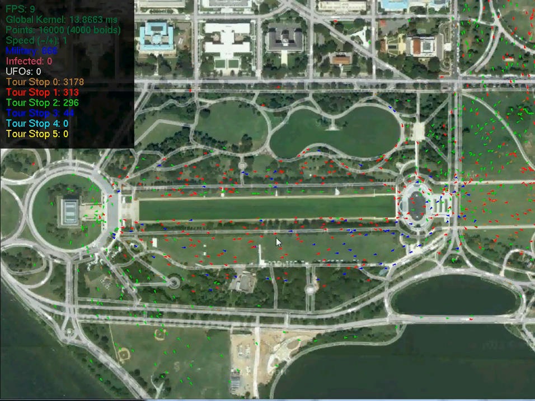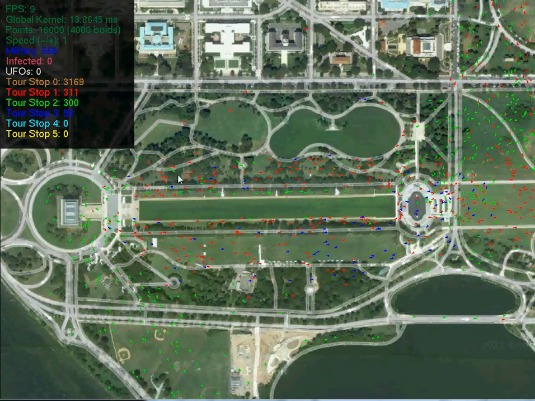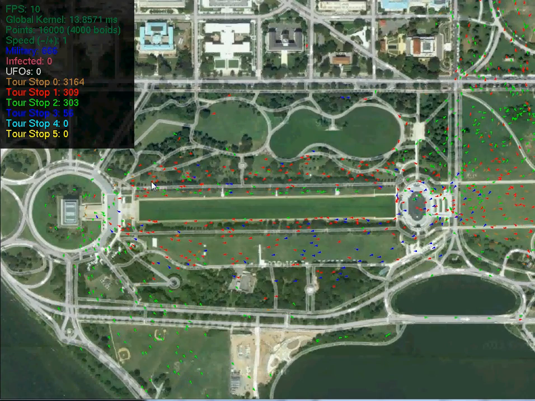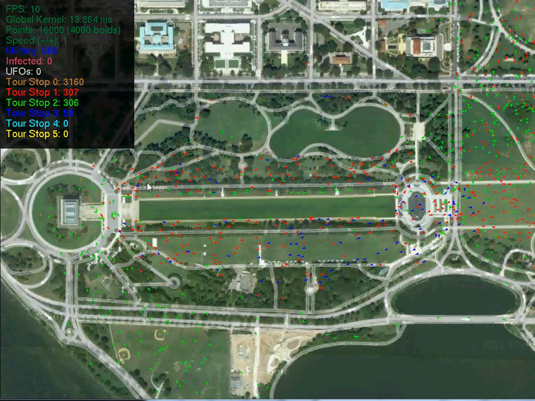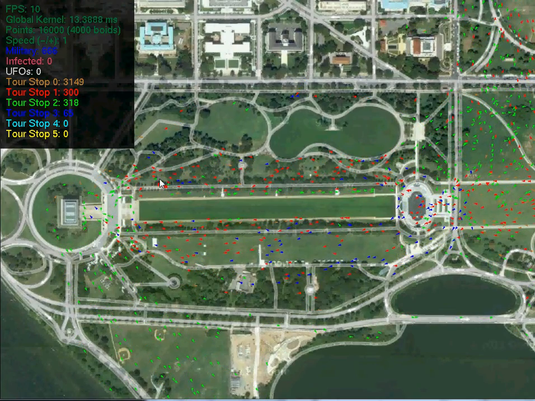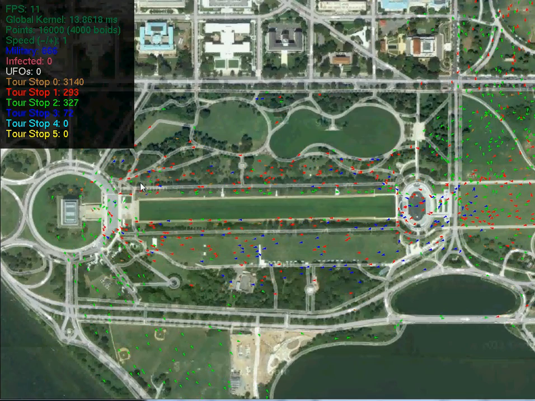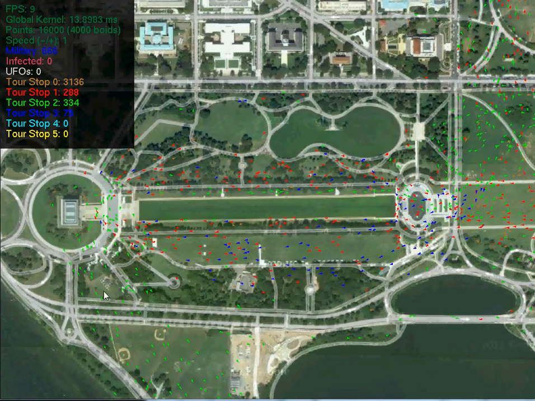Each Boid has a random number assigned to it, which determines how long that Boid will stay in a particular location before it decides to move on to the next location. Note the change from red to green.